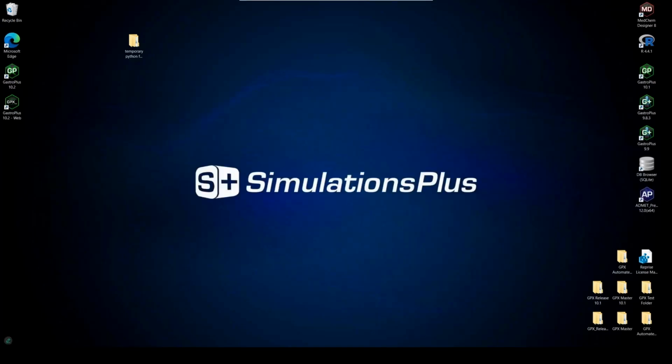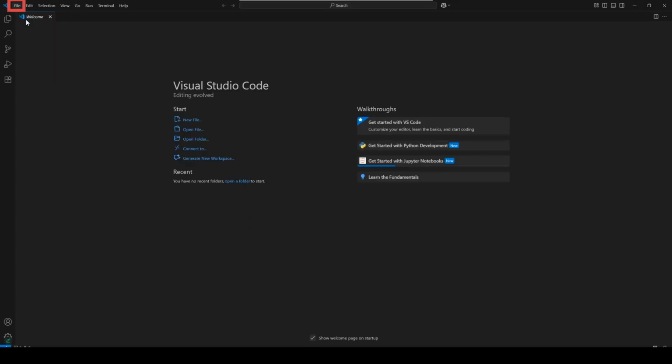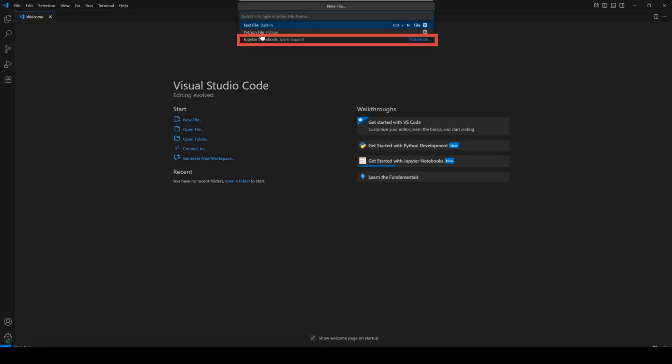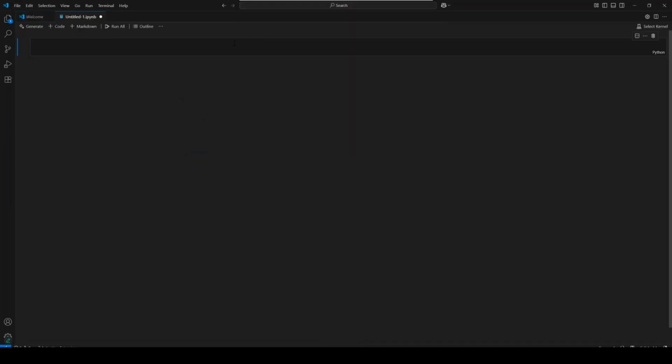Now, let's move into the coding part in Python. I will open up VS Code and a new Jupyter Notebook. First, I will load the GastroPlus API library, which we have installed for Python previously. And then, I will establish a connection to the GPX service and configure the GastroPlus client.